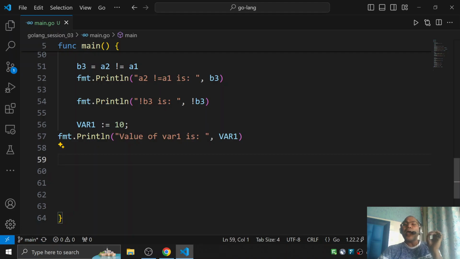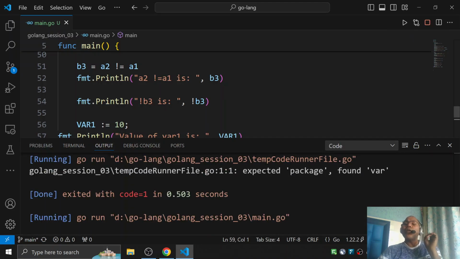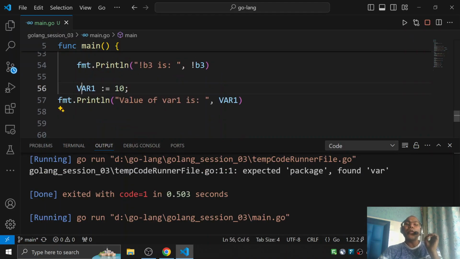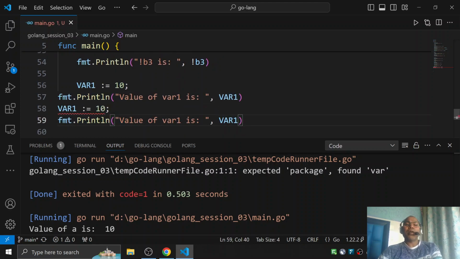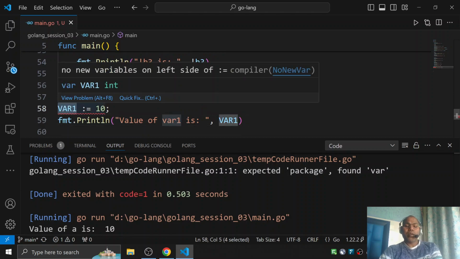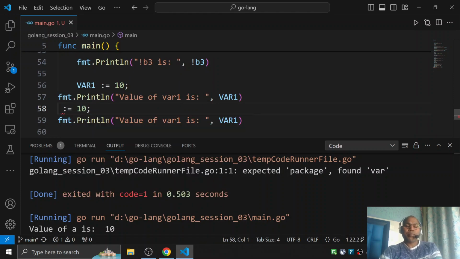And in Go, the variable name is case sensitive. Small has a different meaning, capital has a different meaning. So please know you can write it this way, or similarly you can write small bar 1.